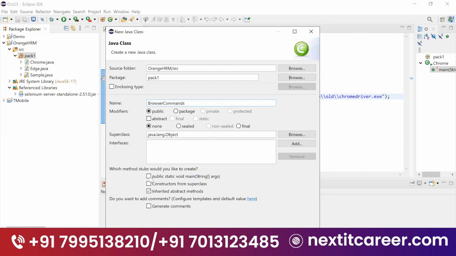And check the checkbox. So what happens if I'm not checking the checkbox? You will not get an error, but you are not able to execute the program. See, if I'm not selecting the checkbox, it won't display any error, but we are not able to execute the program. So to execute your Java program, the main method is compulsory. So public static void main. I will explain what this is. Now check the checkbox and finish.